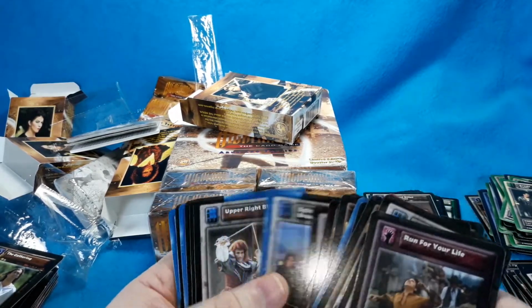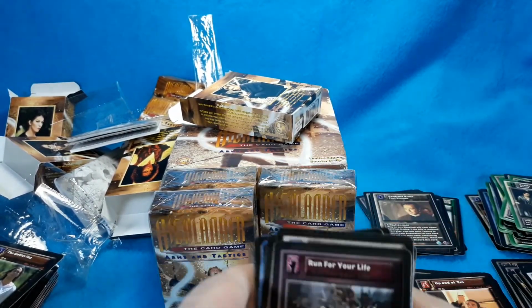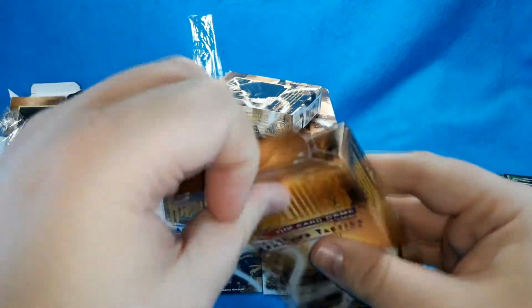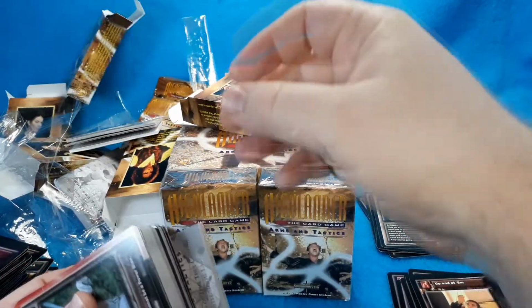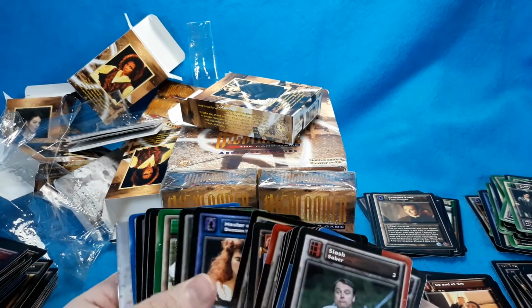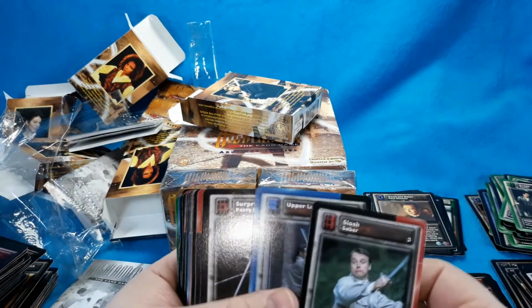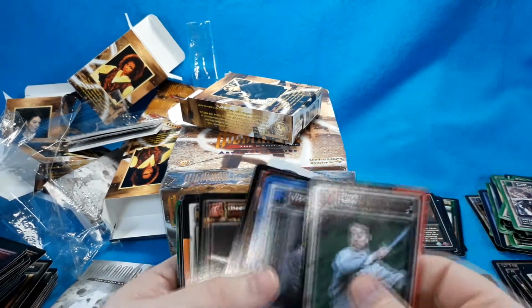Yeah, so unfortunately, one of the worst things about the Highlander card game is that you basically had to hoard it to build competitive decks. And while that's arguably true of any CCG, it was really super true of Highlander. Because it took me nearly an entire box of starter decks before I even had a playable deck. And it took probably about 12 boxes of boosters before I had a tournament quality deck.